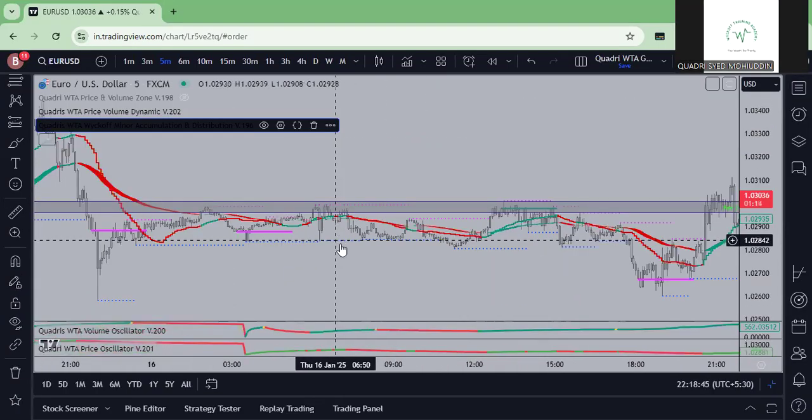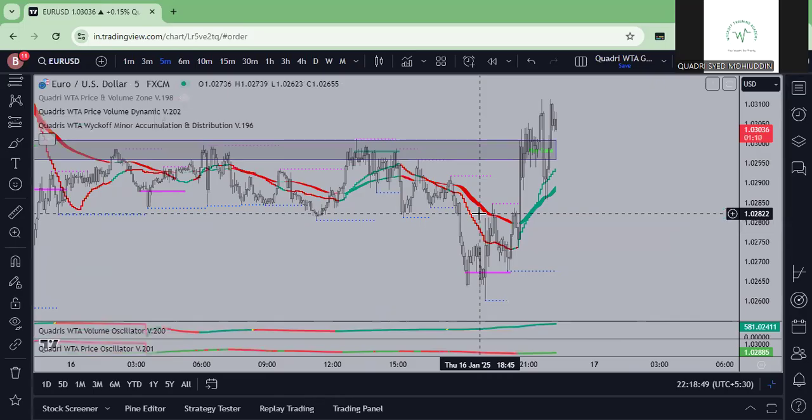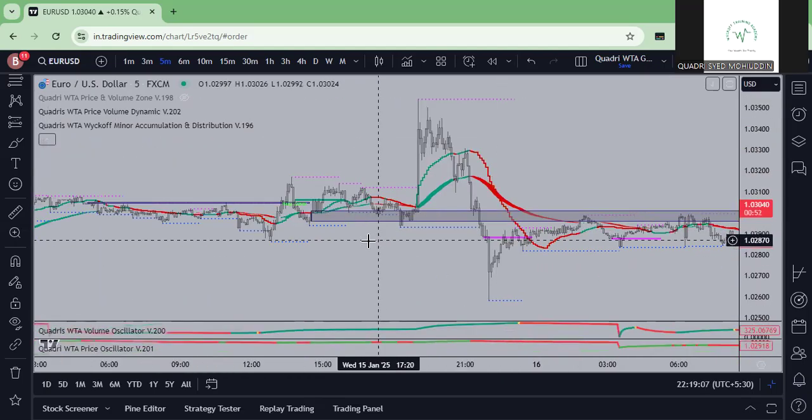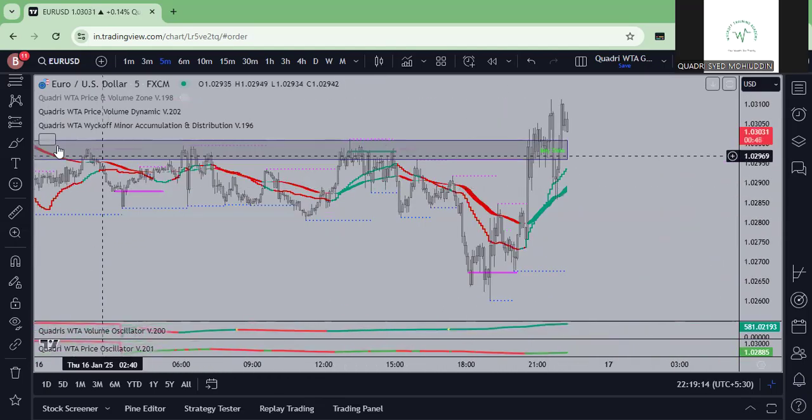Like for example, over here you can see. So many people who are using this thing can make money. I normally trade XAUUSD, so I'm not familiar with Euro USD. But if you have any problems or concerns on Euro USD, feel free to ask. Because for example over here, we got a price distribution, and a pullback at this particular point.